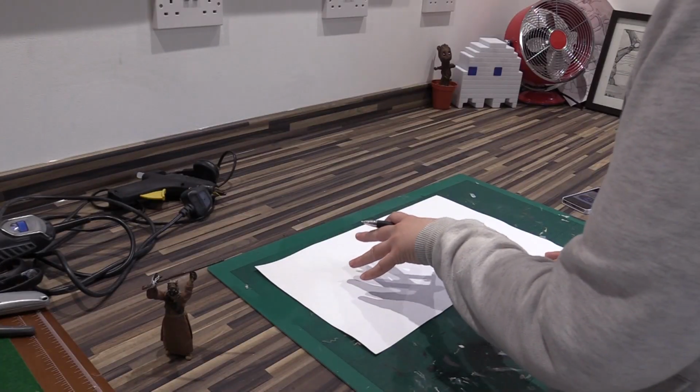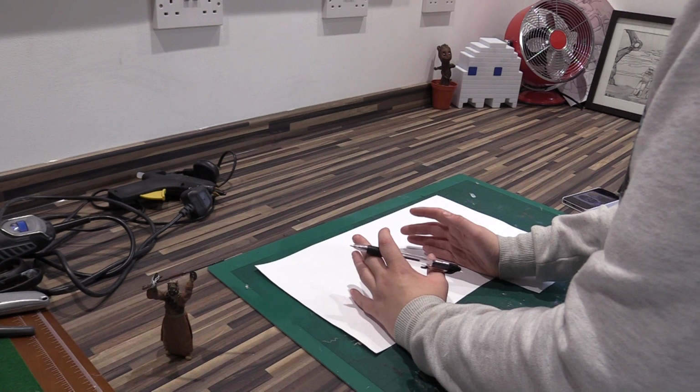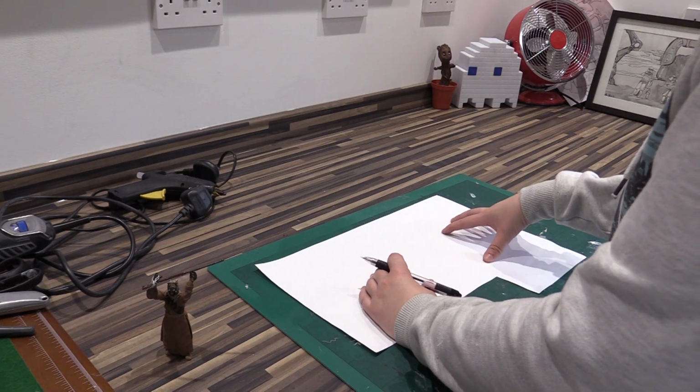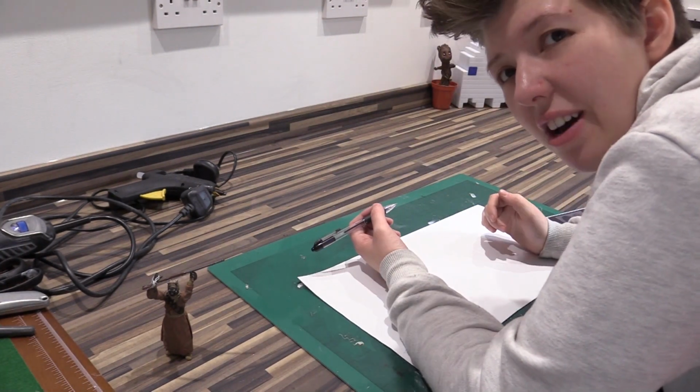So what we're going to do first is work out the base shape of the head and just get it so it fits my head correctly. I'm just going to template this out in paper before transferring that over to cardboard. Now I don't have a dignified way of measuring my face, so this is kind of just how I do it.